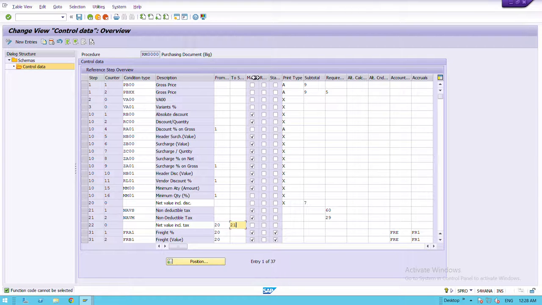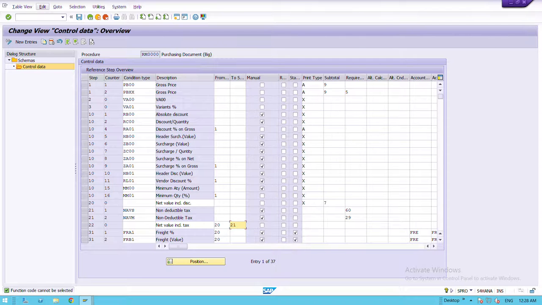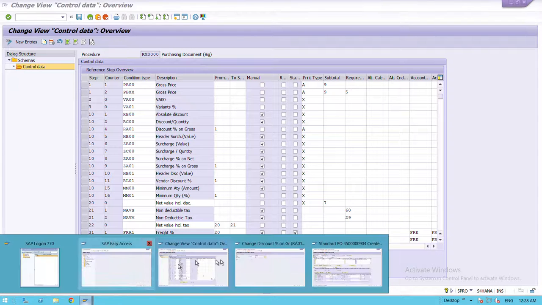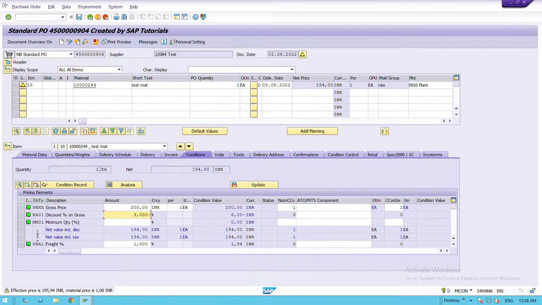Then next we have Manual. This indicator reflects purchase order processing. In this case, the specific condition type can be determined manually. As I showed in the system, I added FRA1 manually. It didn't appear automatically.